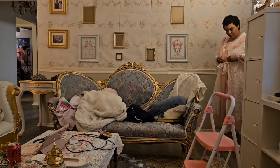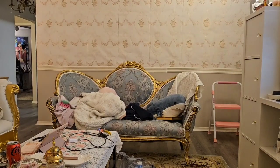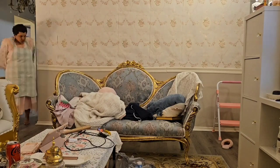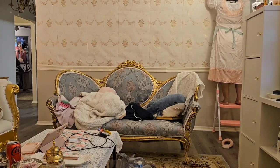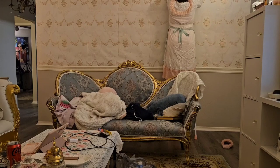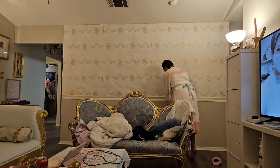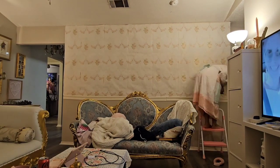Here I am just taking down the previous wallpaper. Like I said, the wallpaper itself is fine — I love it — but doing it the other way shown in the previous video just wasn't sitting right with me. By the time you saw that video, this wallpaper had been up for about a month, and the more I looked at it, the more I hated it. It's okay to take things down if you don't like them and retry.